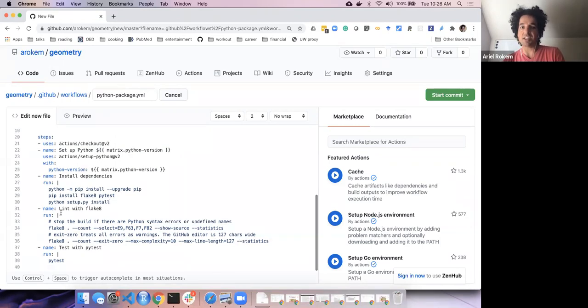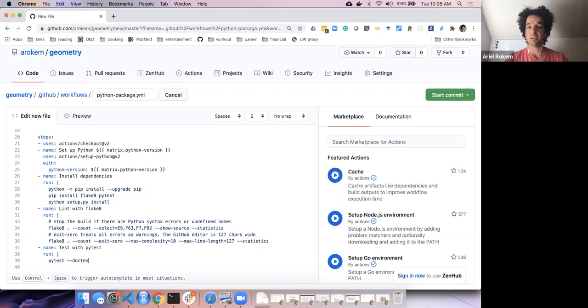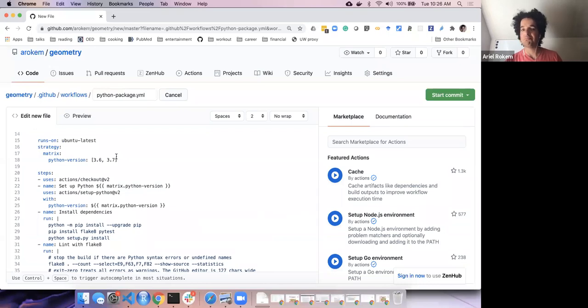Okay. Next thing that it does is it lints the code with Flake8. Again, this is something that Russ mentioned. It checks that the code is compliant with some standards that we have about how code is written in Python. So we'll first check that the code does that, and then it will run our tests. So I had pytest, doctest, modules, geometry. So I'm changing a few lines here in the thing that is given to me automatically. I'm changing how the software is installed, and I'm changing how the software is tested, and I changed the versions of Python that get run.